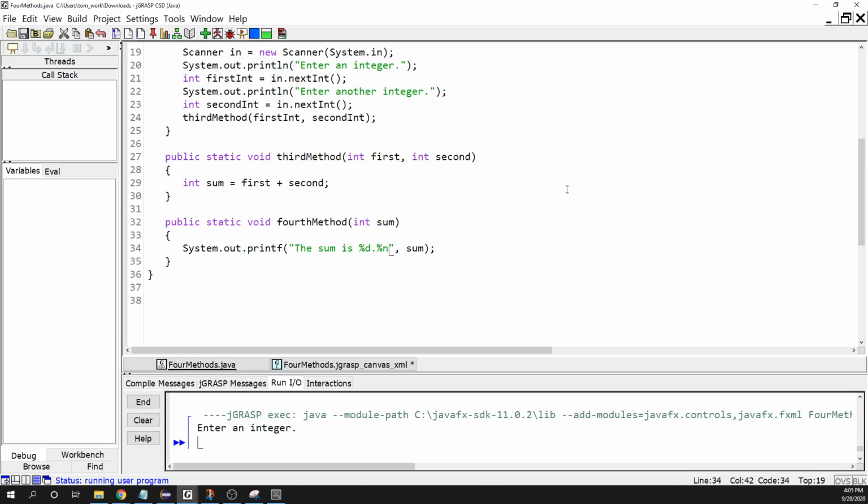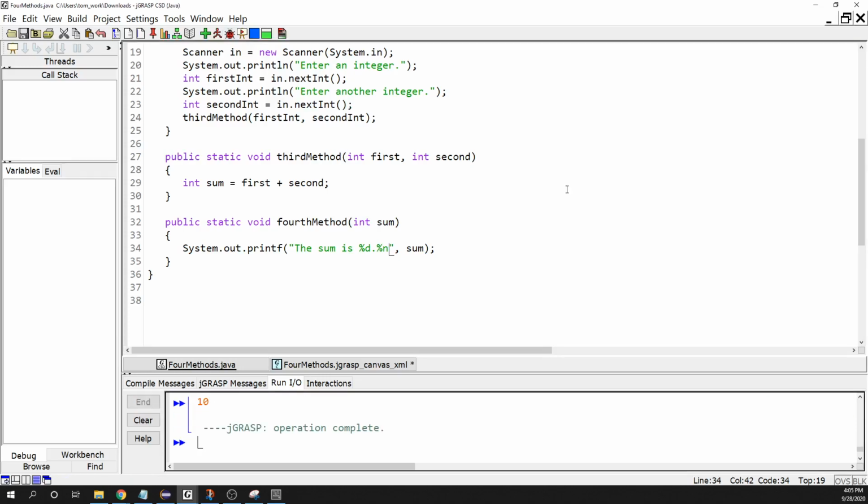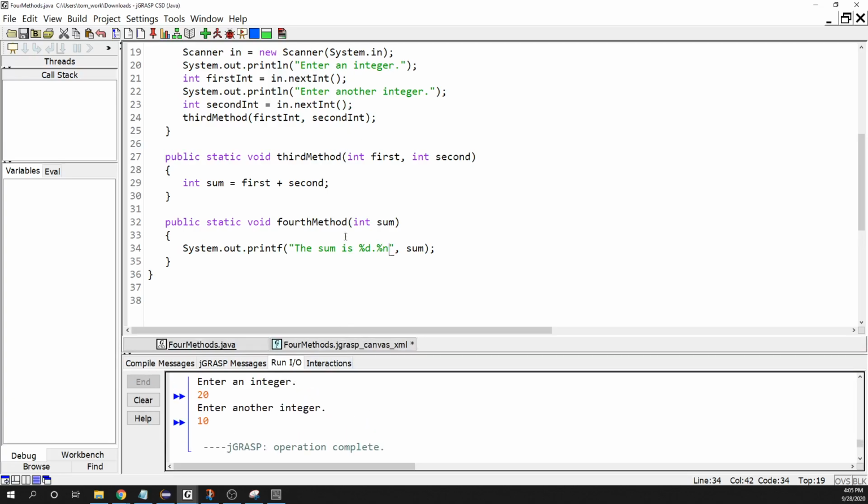So if I do 20, 10, I get nothing. And the reason I get nothing is because I forgot to call the fourth method.